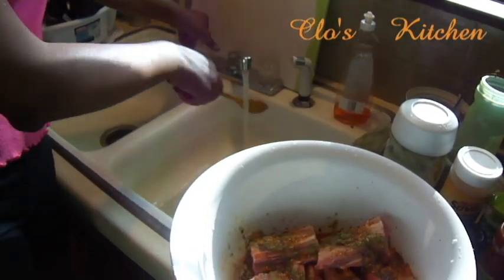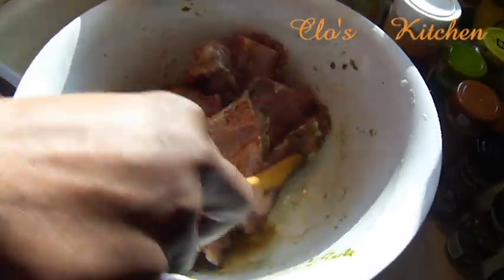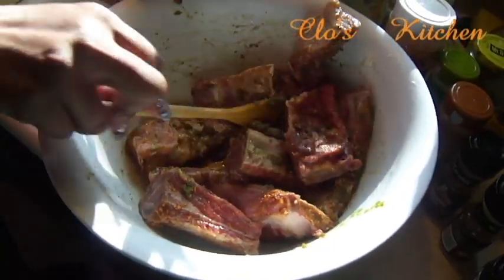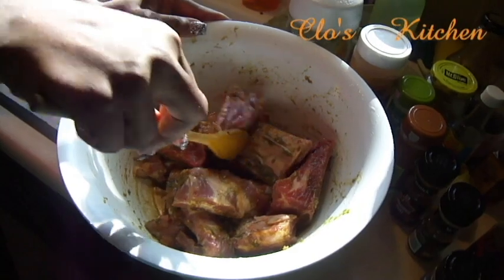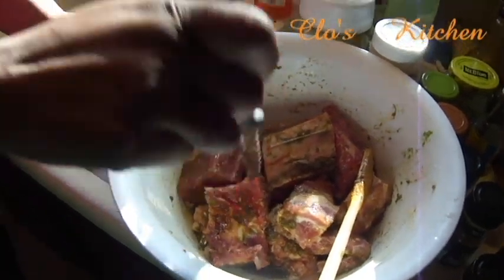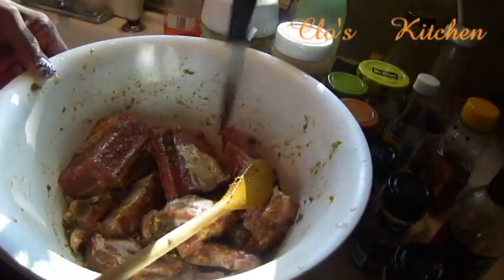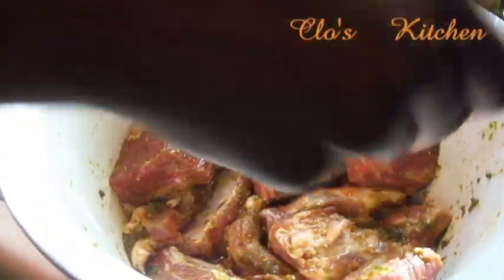Now you mix all those ingredients. Make sure all the ribs are fully covered. Doesn't that look so tasteful? Make sure you mix everything in. Now with the tip of a knife, you stab the meat, or you puncture holes in the meat so that the flavor may penetrate better, so that when you take a bite you could taste all your spices and ingredients in the meat, not just on top or on the surface of the meat.